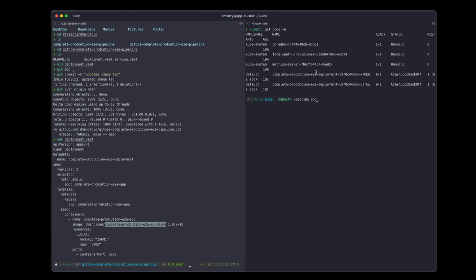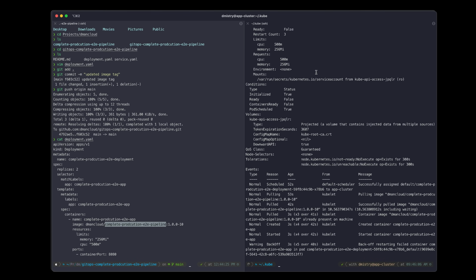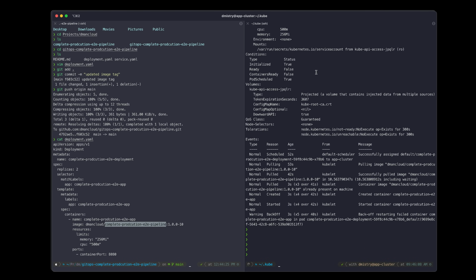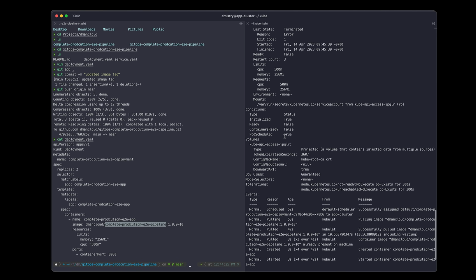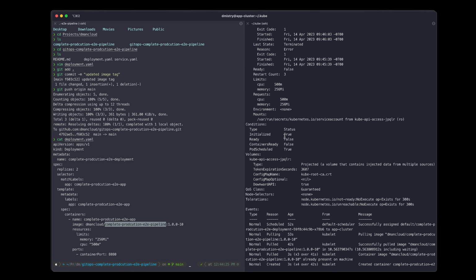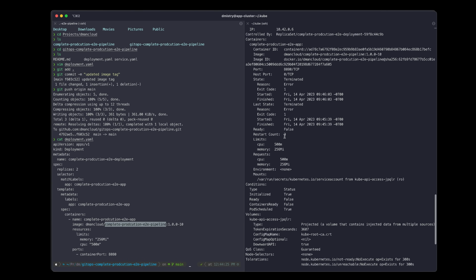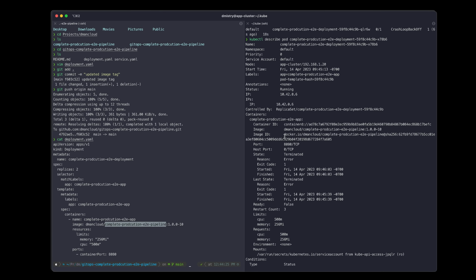So if we describe the pod, let's see why it is back off or starting. And it could just be because we don't have enough resources that are allocated, but let's take a quick look.